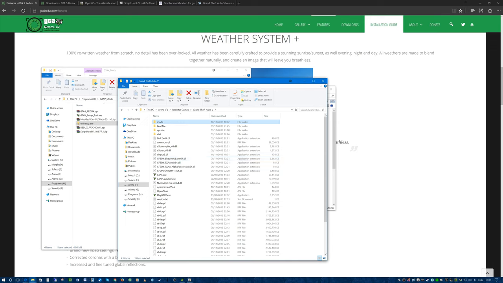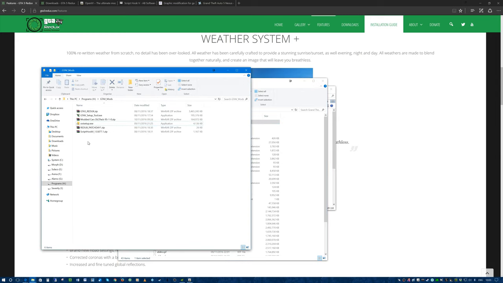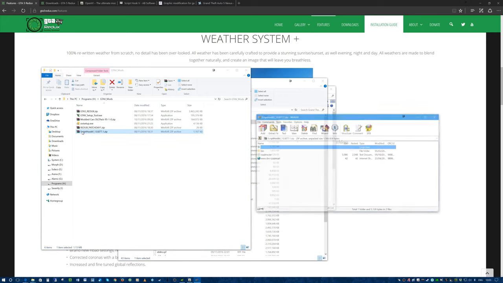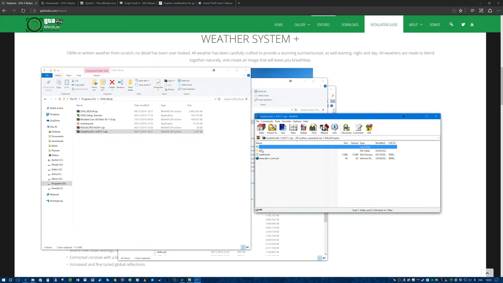Now, the next step is to install Script Hook V. So if we go to where I've downloaded Script Hook V, this zip file here. Okay, and in the bin directory, this is WinRAR. You can also use the native zip archive ability of Windows, as it's a zip file, and you'll be able to do exactly the same thing, it just looks slightly different.